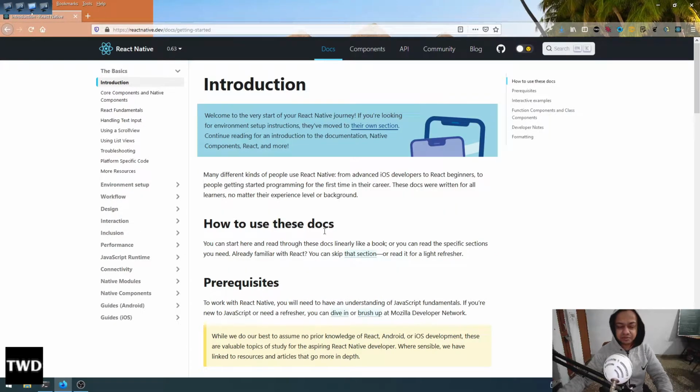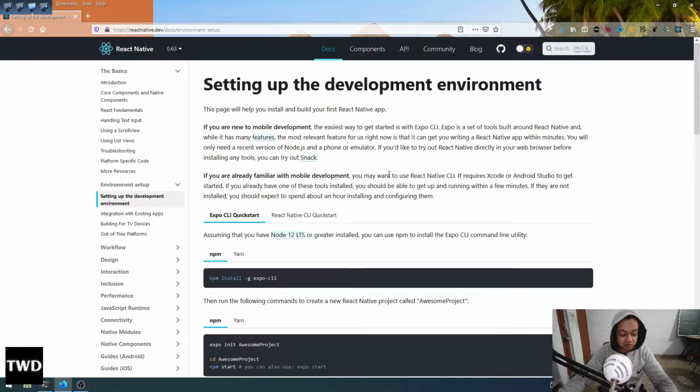It's a bit different from React, some of the installation and all, and there is something known as Expo, which is very important. So there are two ways to use React Native. One is through Expo and another is through the React Native CLI. So see, when I come to the docs, it is telling that the environment setup step is here. The most difficult problem with React Native is the setup.